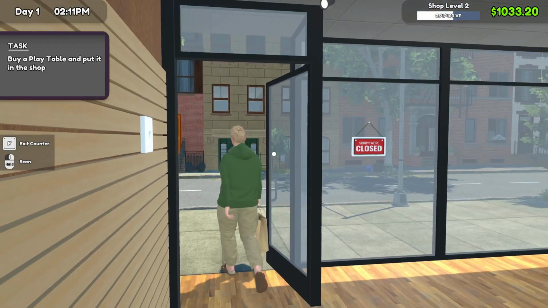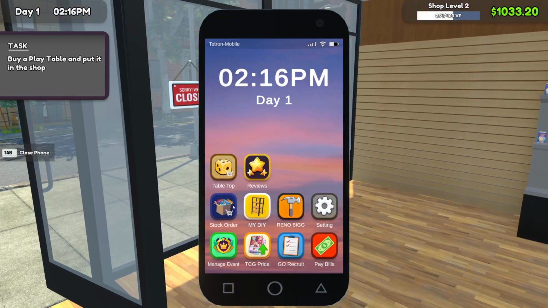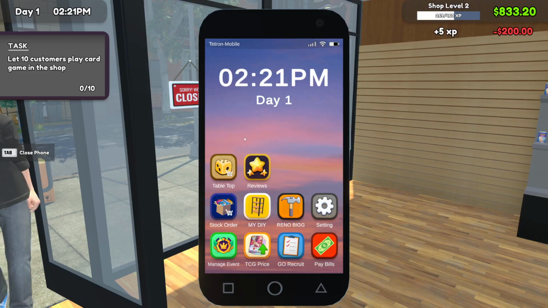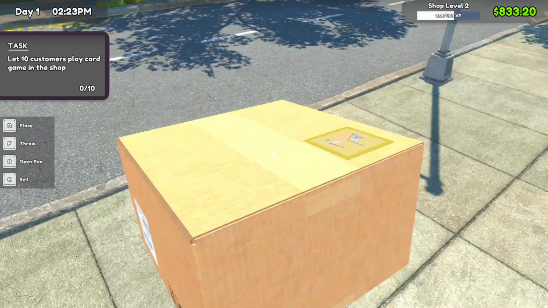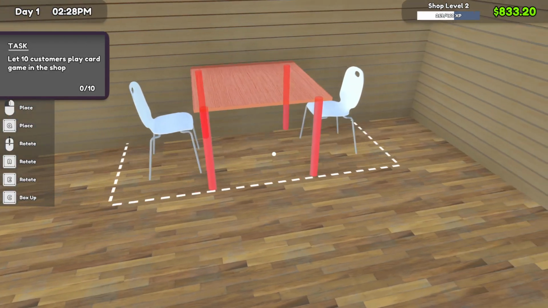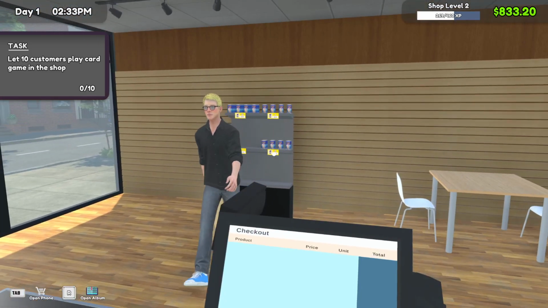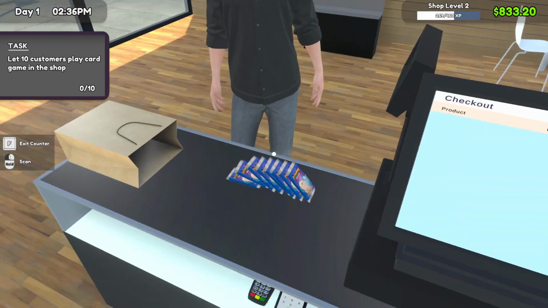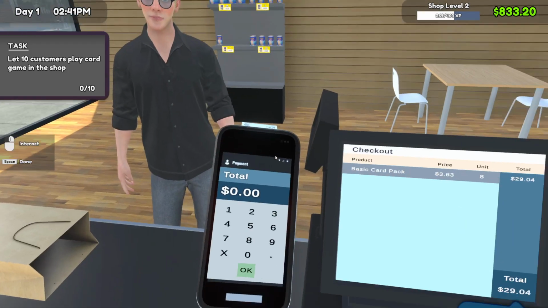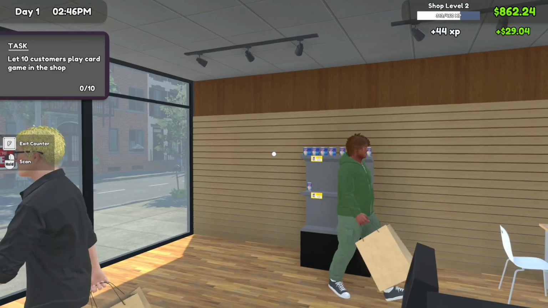Alright, so I gotta buy a play table. Is in this one? Yeah. Purchase the play table. Hold on, sir. Welcome to the cave. Card cave. See, right there's a good spot for right now. I need to make money, sir. 29.04. Thank you, sir. So, 29.04. Have a great day.